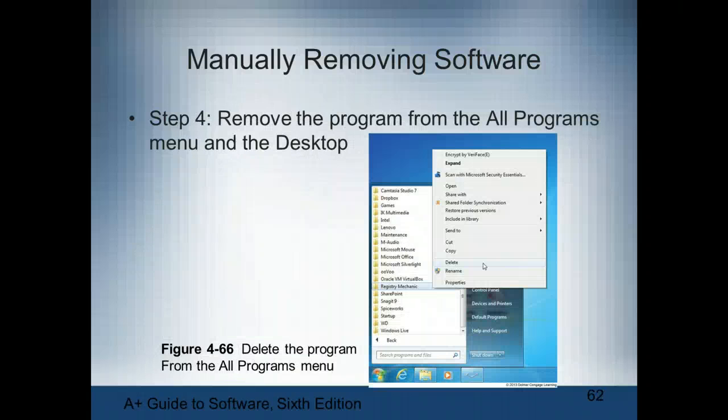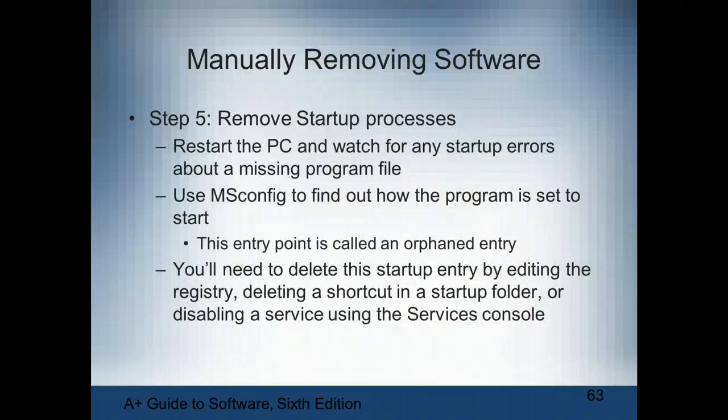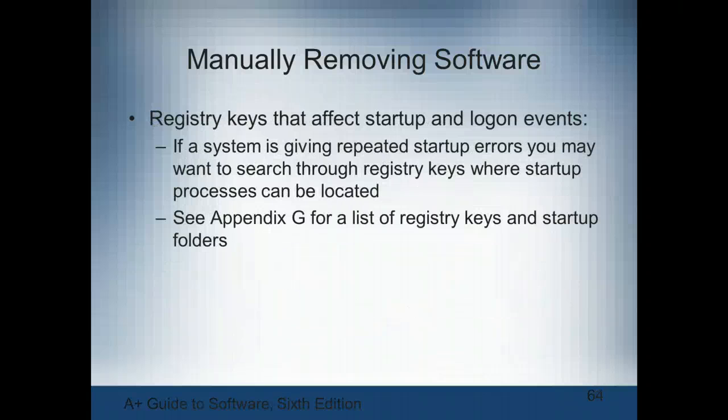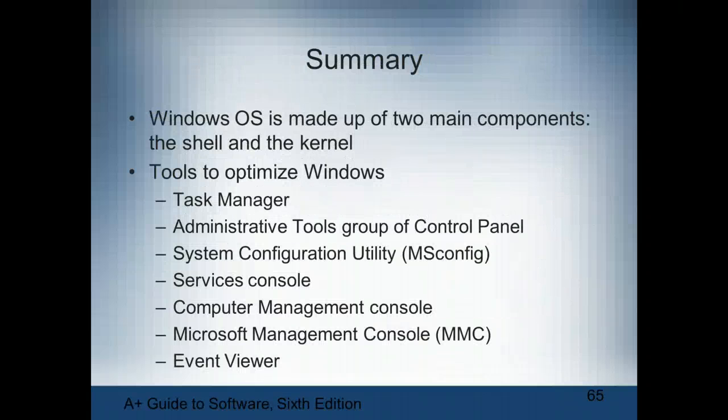In the registry, remove the program from the all programs list, removing the software. In the startup processes, we looked at that. MSconfig is what we're going to use in the startup processes to remove things. And it's just a matter really of unchecking it to tell it to not start. And then when it restarts, it won't be on the list of things that will get started.